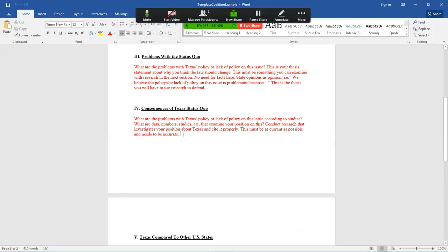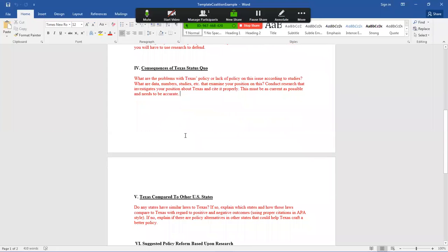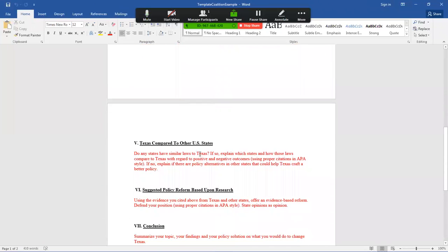You will have learned how to do this because you will have done this by the time this paper is due in your independent policy reports. You should really know how to do this. I expect that you should know how to do this by then. So all of your independent policy reports are supposed to build up to where you know how to do this bigger paper. And keep in mind, this bigger paper is bigger, but it's spread among your coalition members. So it's not harder.